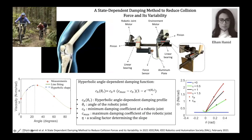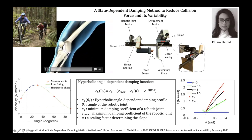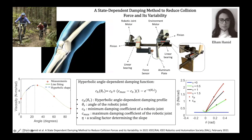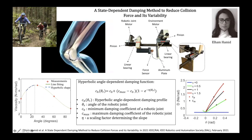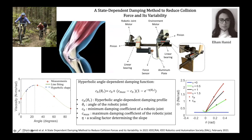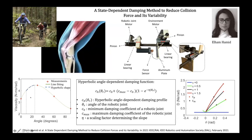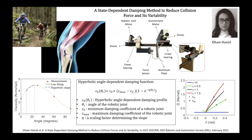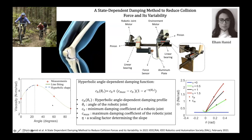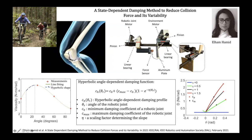So if I go back to that knee joint thing, Ilham Hamid, my PhD student, worked on understanding what the knee joint is doing in terms of computation. What we see is that there's an angle dependent damping profile in the knee joint, right? Around 20 or 30 degrees, there's a maximum viscosity in the knee joint, and above and below it drops out. That means there is a gradient you can use to move your bandpass filters just by controlling the knee joint angle, right? So when you land on something or you collide with the ground, you might want to have low damping, so you increase your knee joint angle and reduce your damping, and when you're walking, you are roughly walking in this range, right?